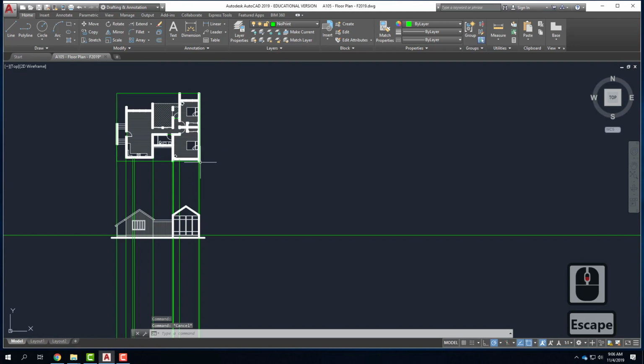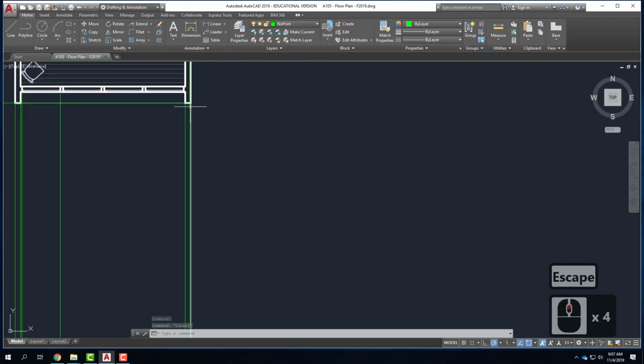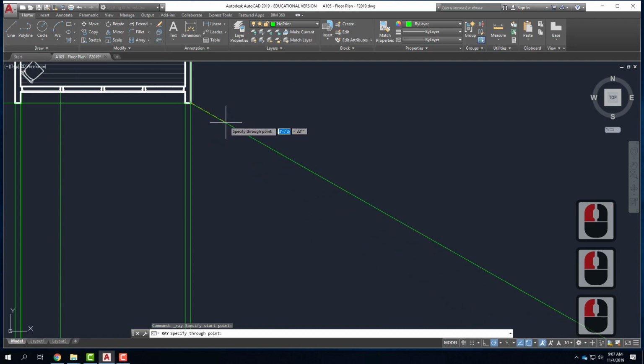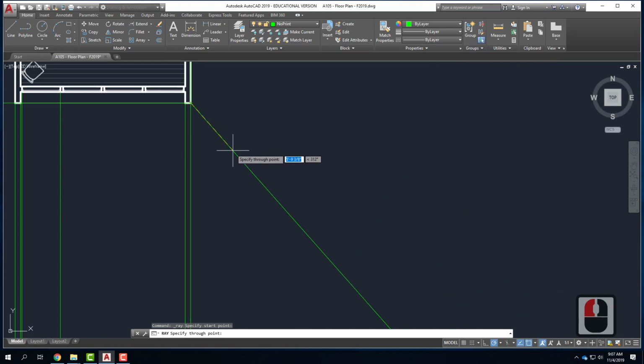So the next thing I need is a ray that starts at this corner and goes at 45 degrees. So I'll go ahead and choose my ray tool right there. I'll start right there. Previously we've always just clicked, you know, it's either horizontal or vertical. At this point, if I look at my dynamic input, I have a distance, but I also have a degree. You guys see how it says angle 312? If I press the tab key, I'll switch to specifying the angle, not the distance. So at this point, I want it to go negative 45. Then I'll press the tab key again, and it'll lock me in at a 45 degree down angle.